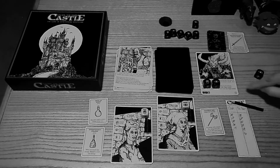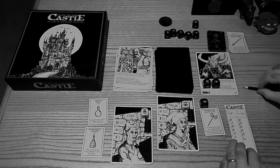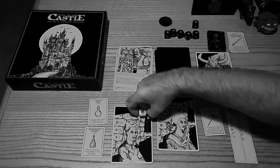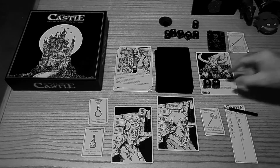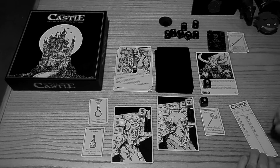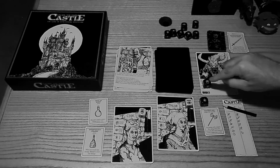Poor Cook, though, is going to take 2 points of damage. Ouch, so Cook is down to 12 now. Taylor is up to 16. All right, well, we're going to have to keep attacking here. So let's see here, they both come up. And actually, Cook is going to go ahead and rest. So Taylor is going to roll the 2 dice. Oh, she got a block, so she gets no damage. There's a cunning, takes care of this cunning, very good. So she blocks, no damage for her. And Cook goes up 1 to 13. And then we got 1 left there.